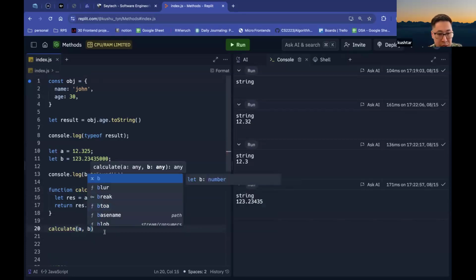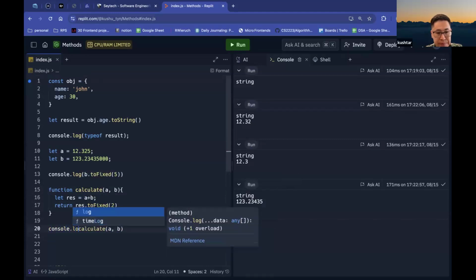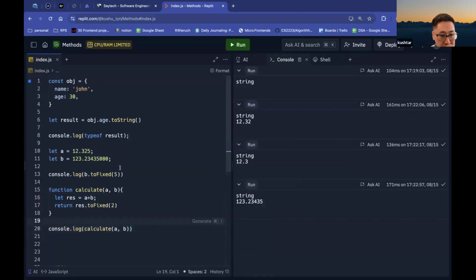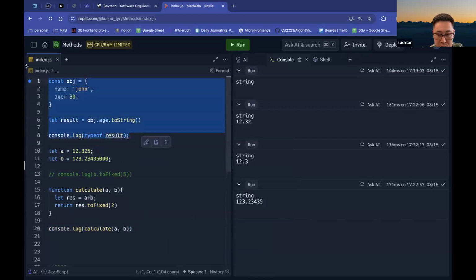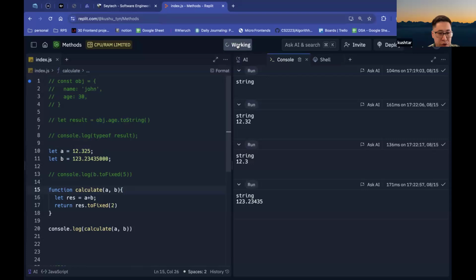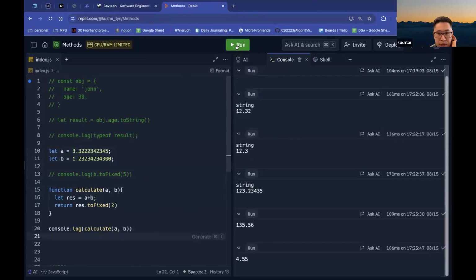A and B, and we have the console, yeah. So I'm going to remove this part because we just console logged it. This part is also not needed. Okay, so if I run, it will show only these numbers. And let's say I'm going to put more numbers. I don't know if it's within the limit. And this part, maybe I just do it like this. Let's do 3 something else. And again, it will show us only two numbers because we said to fixed to 2 decimal points only.